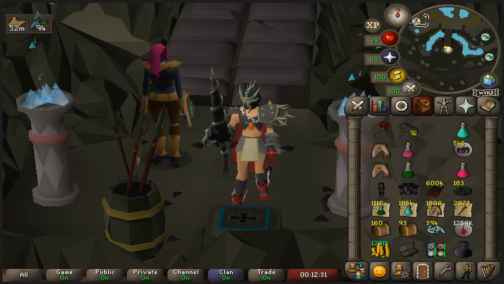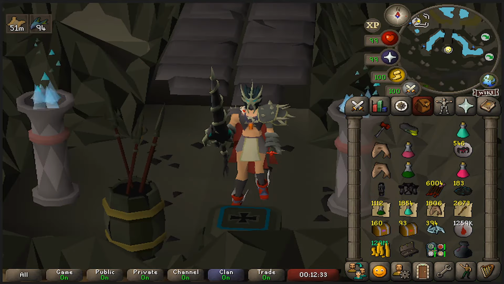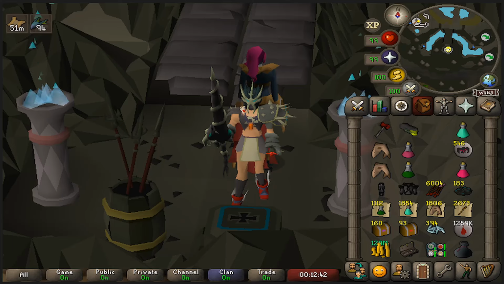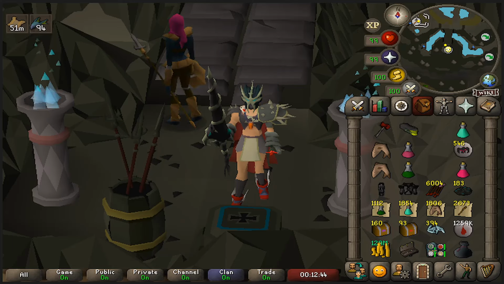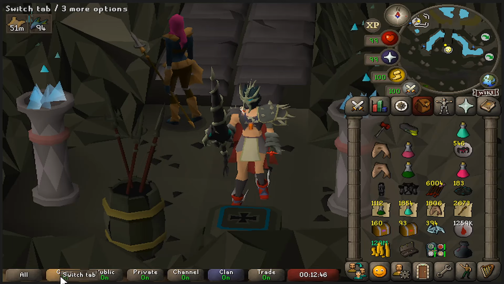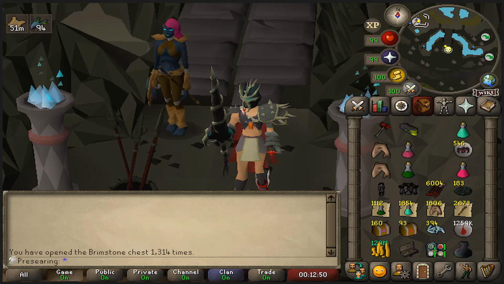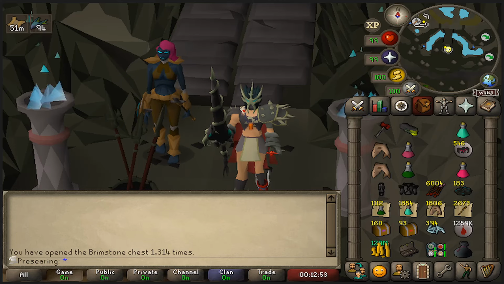I can't believe it. There's always this weird moment after completing a long grind like this, like, what do I even do now? I've been doing Hydra for such a long time, I don't even know what the next step is. So I didn't know what to do with myself. I came here to Konar and I checked the Brimstone chest. And it turns out I've opened it 1,314 times in my account lifespan.